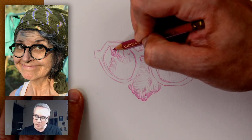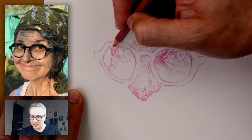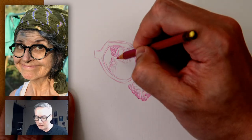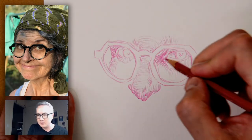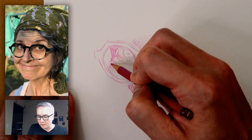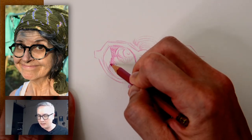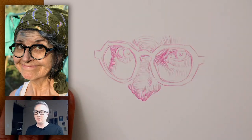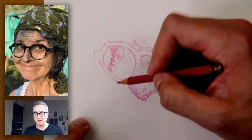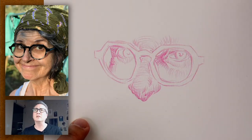So again, we're in a shadow area here, so I'm just gonna go over with a few more extra lines. Even though it looks like it's getting muddy, if you were to come up close to it, you can see that it is made up of many different lines, which I think is one of the most important qualities that you're looking for with contour hatching. Even though I'm putting lines on top of lines on top of lines, I'm making sure to still continue to use those contours. And I'm not just scribbling, I'm not being haphazard with my lines, because you can see them when you're looking up close.